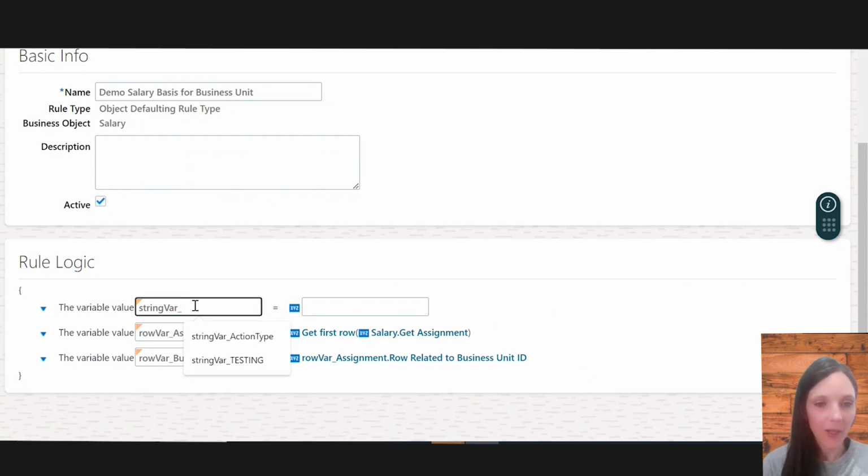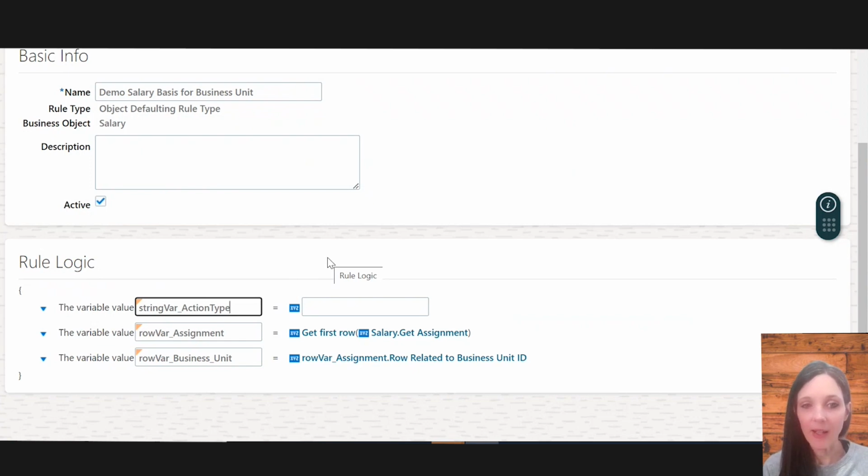One other thing I'm going to create is action types. So I mentioned that a lot of this data or this defaulting or validating is happening on pages, but it doesn't necessarily have to happen on the data entry within the pages. It could happen when data is being loaded via HSDL or HDL. The typical use case is manual data entry within pages. So that's what we're going to focus on.